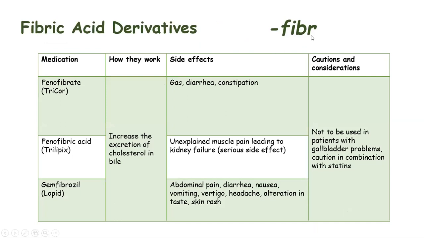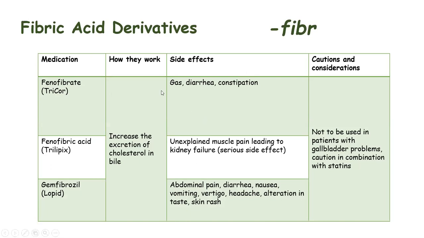What's the FIBR? So when we talk about suffixes, prefixes, or root words, we're looking for a part of the drug name, the generic name, that will identify the drug for you. So once you memorize fibric acid, FIBR, that's what you look for. If you look at the generic name, fenofibrate, FIBR, you've got fenofibric acid, you've got gemfibrozil. So if you couldn't remember the brand names, but you just saw the generic name, you'd remember fibric acid derivative.